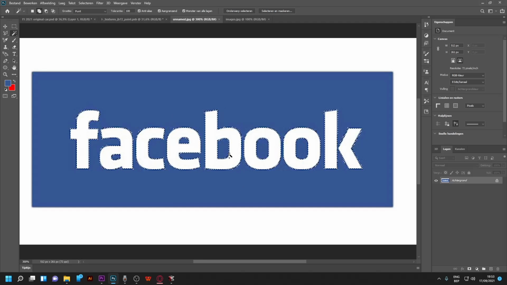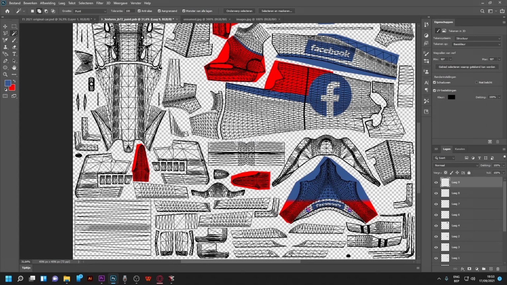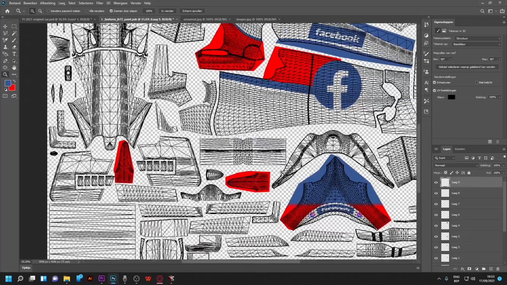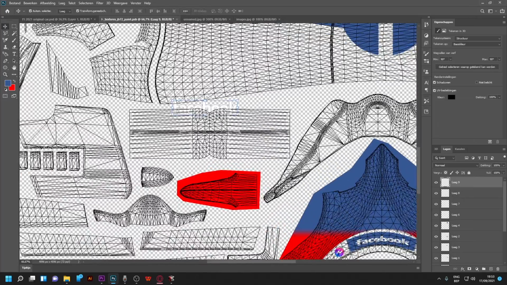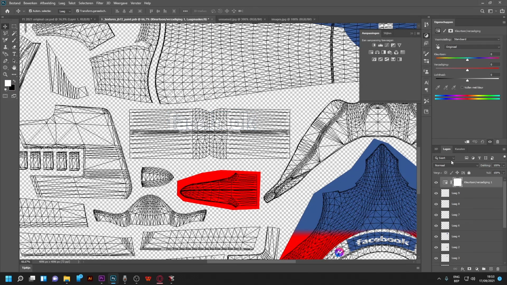Use the white part of the logo now instead of the blue, so that we have the type of lettering of Facebook, because that font, it's hard to find it. So let's put it over here and then just make it a color.